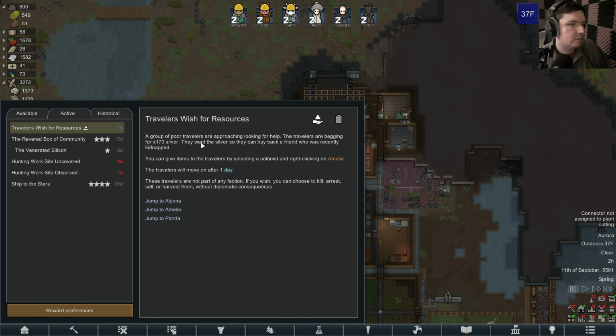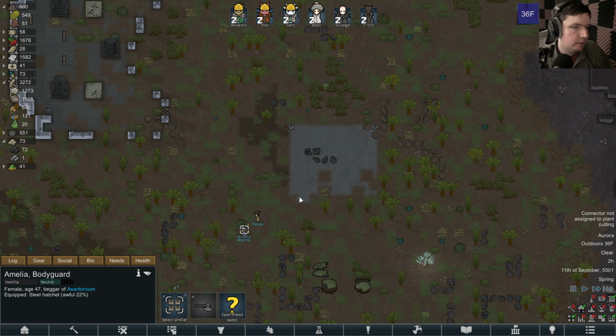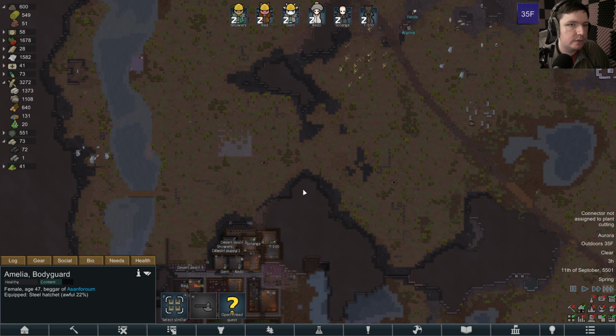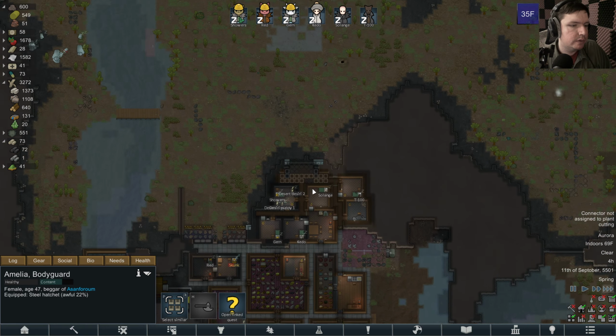A group of poor travelers are approaching looking for help. The travelers are begging for 170 silver so they can buy back a friend who was recently kidnapped. You can give the items to the travelers by selecting a colonist and right-clicking on Amelia. Travelers move on after one day. Wait for them to come to us first. I don't mind giving them some silver. I got enough.